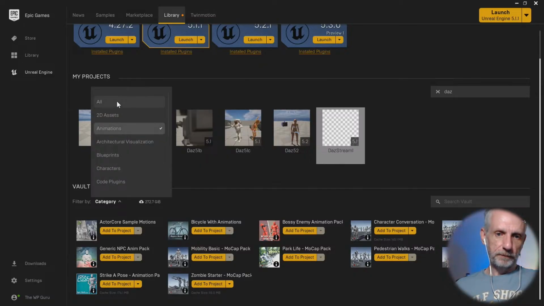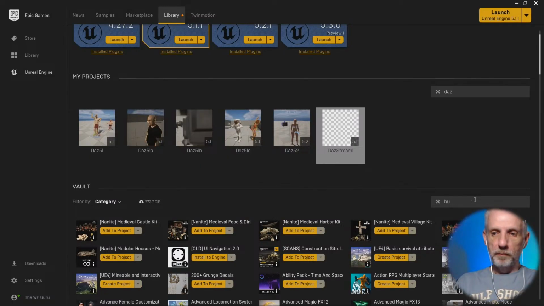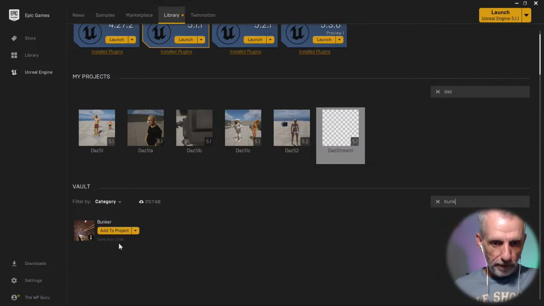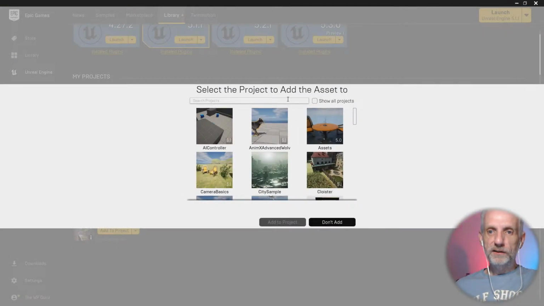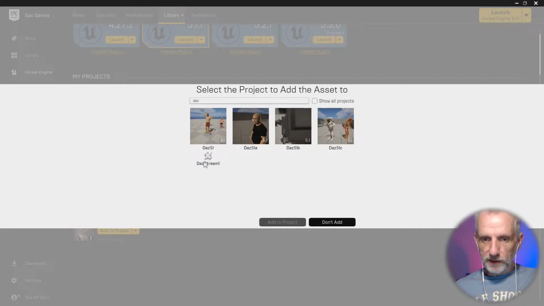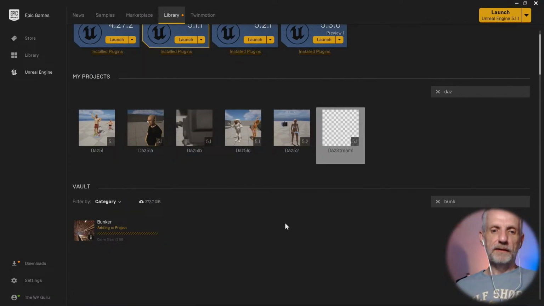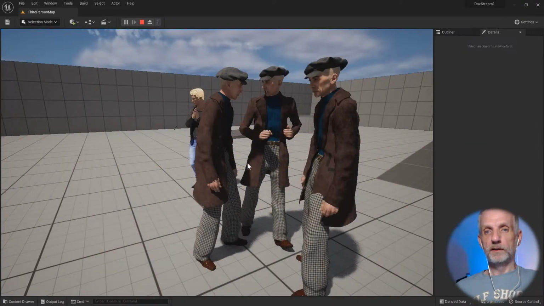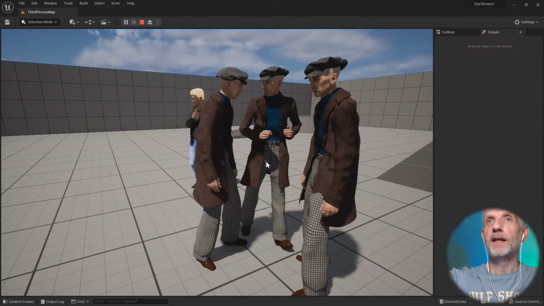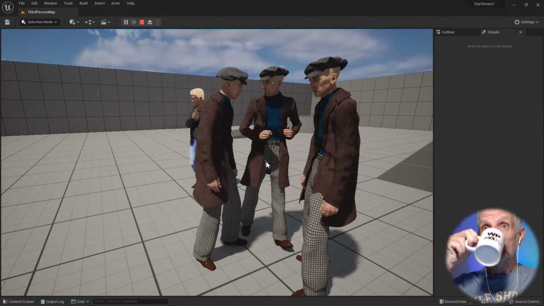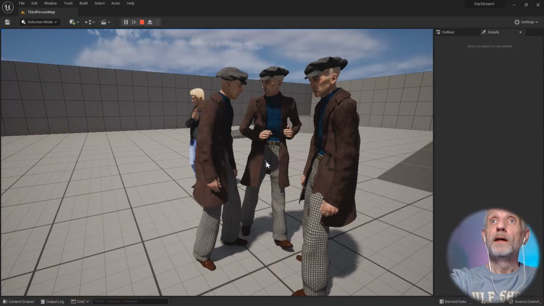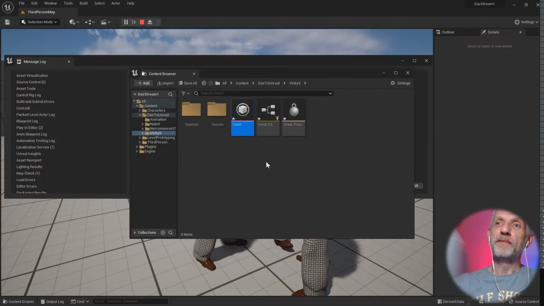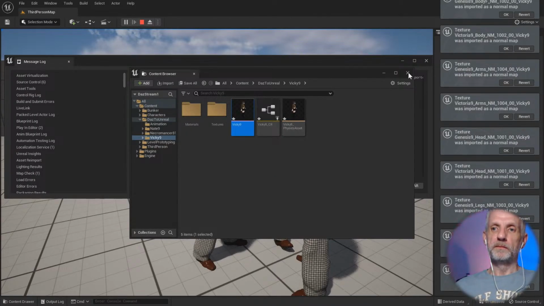So I think mine was something called Bunker. I just wanted to quickly show you. 1.2 gigabytes. Wow. Let's add it to the Daz stream project. Just add that in, and that'll just be an environment. So instead of the gray box and the functionality of it, we can see the characters actually populate a different level. So let's go do that as soon as Unreal Engine is ready. It comes together, doesn't it? A gigabyte, I tell you, a gigabyte isn't what it used to be.